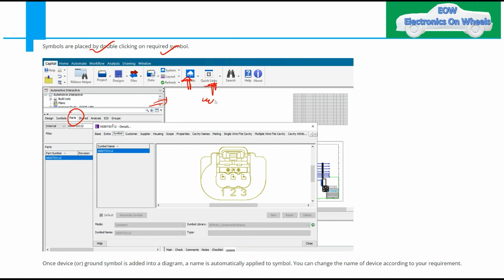If you want to put a symbol, you go to this particular option, double click on the symbol, and it will come into your schematic automatically. Once a device and ground are added into the diagram, a name is automatically applied to the symbol. You can change the name of the device according to your requirement, but it is not recommended to change the name of any device, because it is already predefined as per the project. So let's move to the next topic.